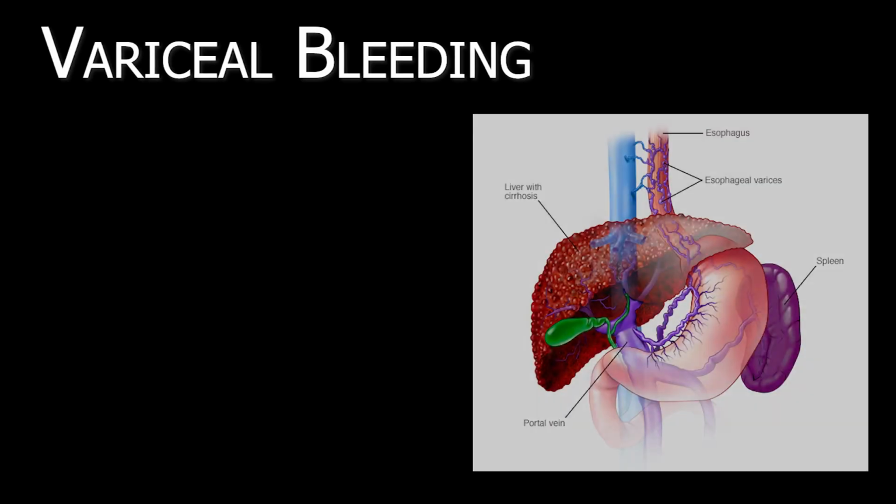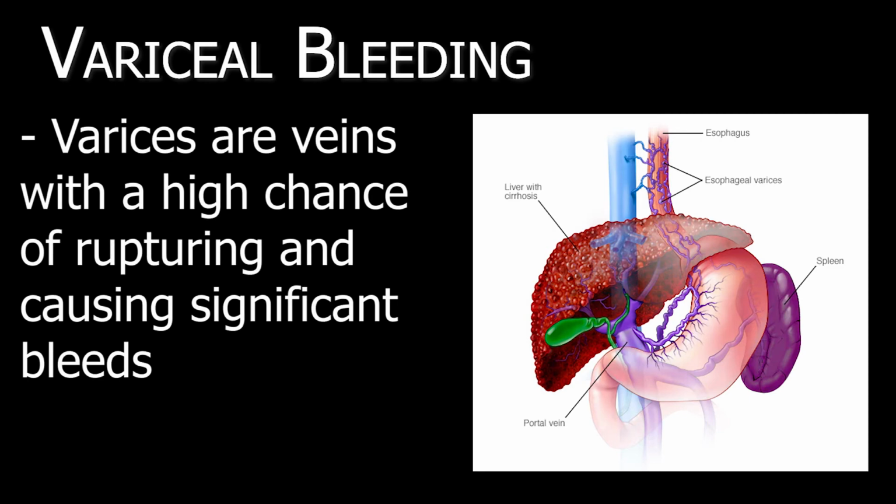See, as a result of portal hypertension, the veins in our esophagus and stomach can also get bigger. These are called varices, and the biggest issue with them is that they can rupture. Variceal bleeding is by far one of the most deadly issues one can face. First of all, these bleeds can go unnoticed for some time, sometimes lasting hours at a time before any symptoms manifest.